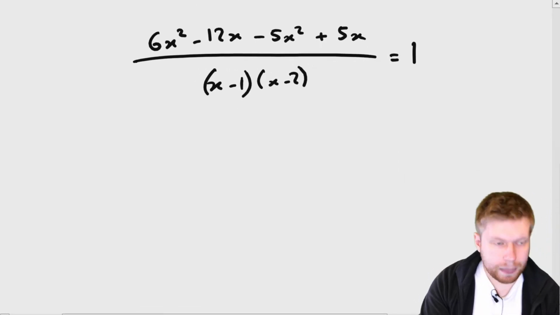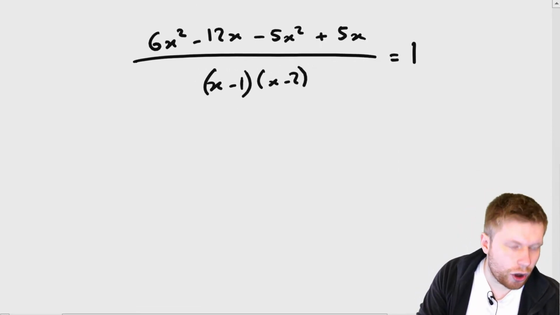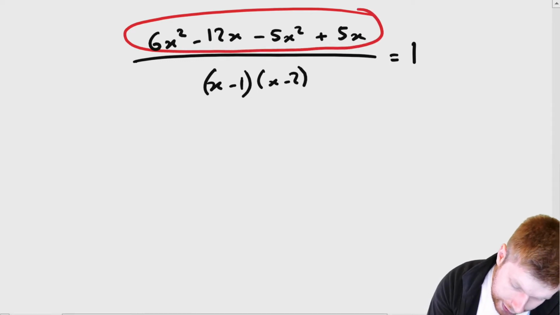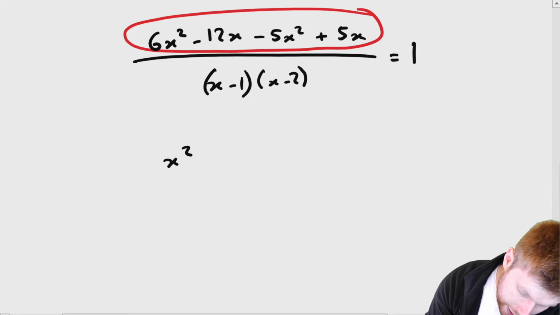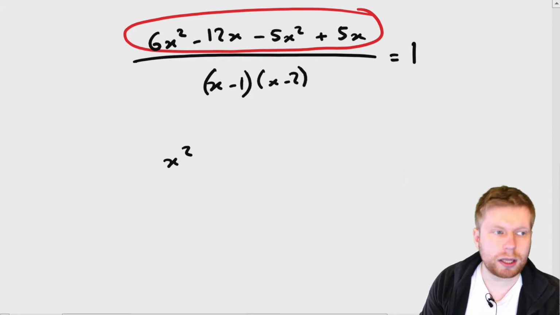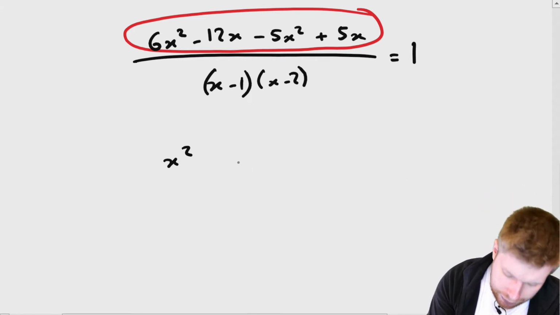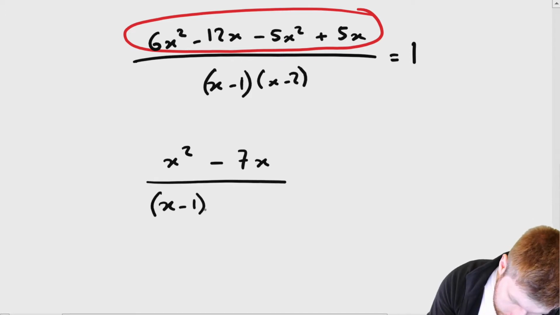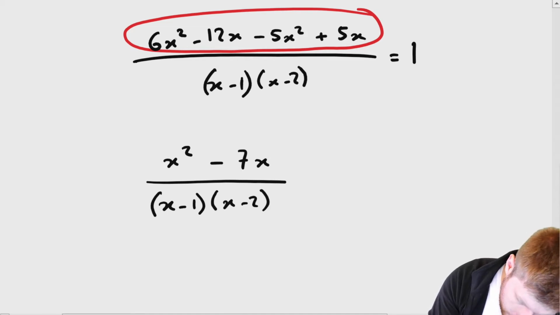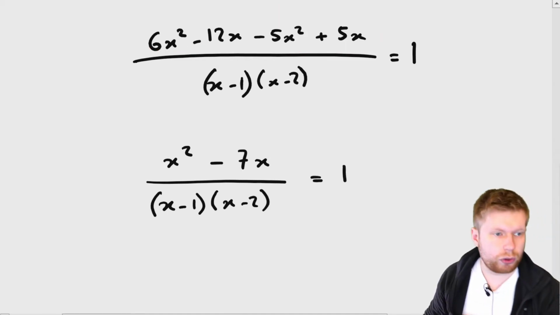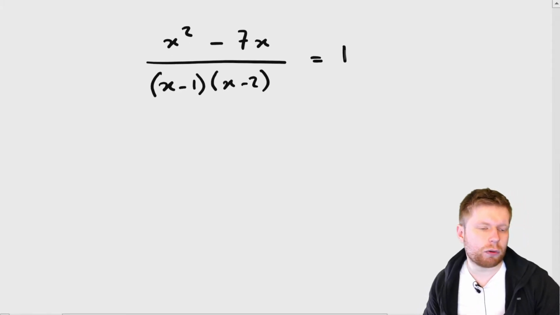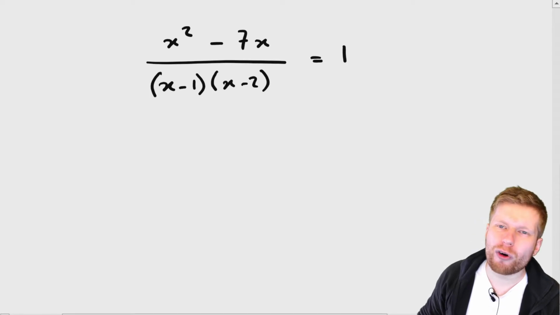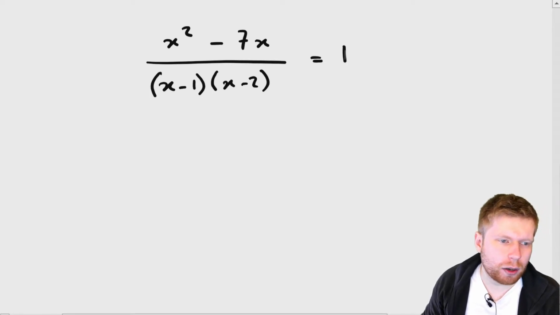All right, fantastic. Everything else stays the same. So now I can simplify these like terms on the numerator. Have a look at the numerator again. Well, I've got 6x squared take away 5x squared. That's going to give me x squared. Now I've got negative 12x plus 5x. That is going to give me negative 7x, isn't it? And then on the denominator, I still keep that the same: x minus 1 times by x minus 2. And I've still got all of this equal to 1. All right, so now I've just got my single fraction, which I'm after. Instead of having two different fractions, which look quite frankly horrible, I've now got a single fraction which I can work with.